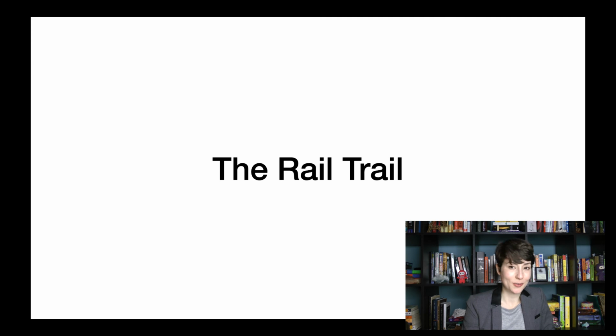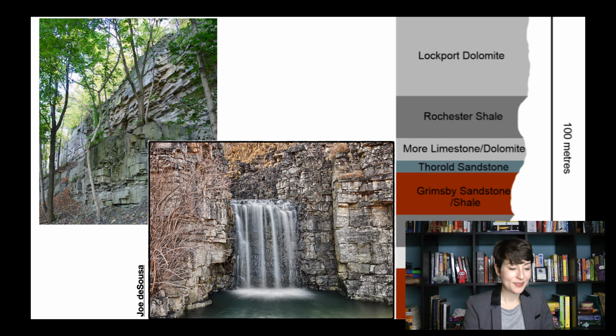If you're looking for another good walk, you can always try the rail trail, which goes along the 403. So you'll hear the highway in the background as you're walking along this trail. Now, when you start at the top of the escarpment, you'll be walking by very big brick-like structures. That's our Lockport Dolomite. Here's a beautiful waterfall. I believe it's called Princess Falls. And you can really see the nice brick-like structure of that Lockport Dolomite here.